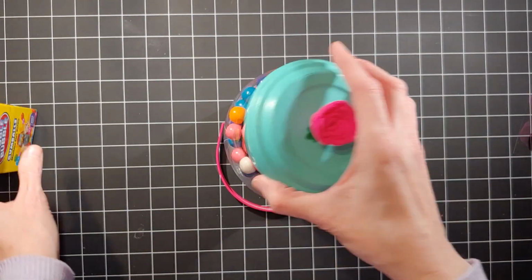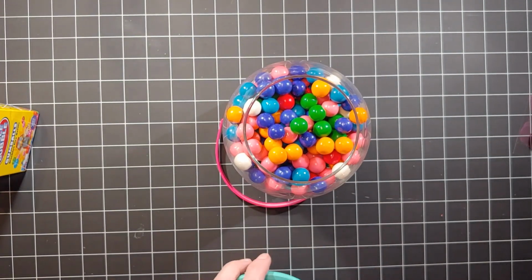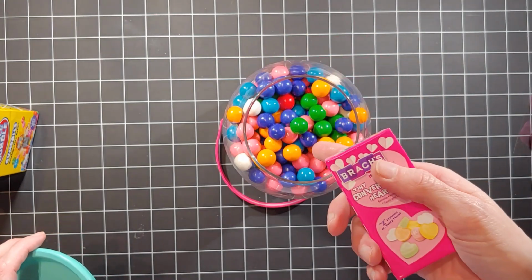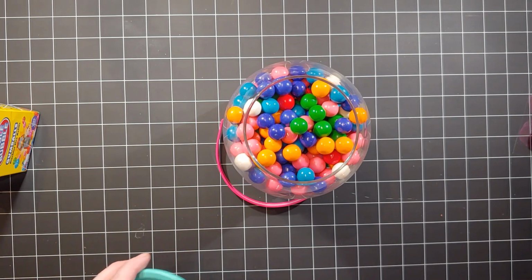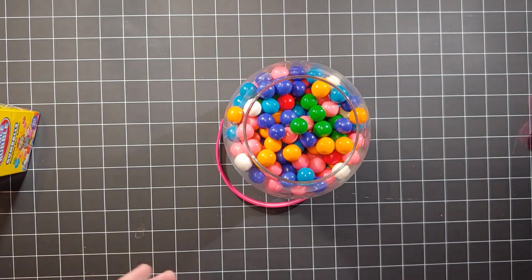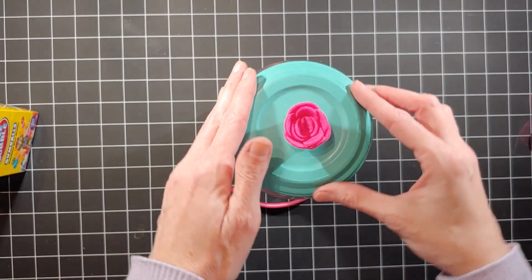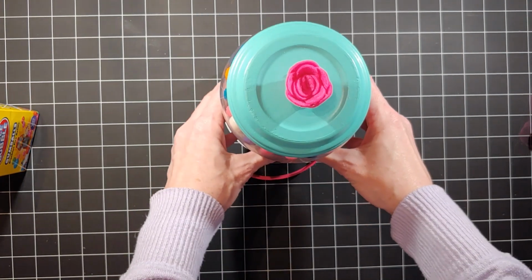So anyway, and you don't have to use gumballs in here. You can change it out. You can put candy in here. You can fill it up with conversation hearts. That would be pretty for Valentine's. Or you can leave candy in the wrapper and put Smarties in there. So you can do whatever color candy, whatever candy you want to use for that season. But it still looks like a gumball machine.